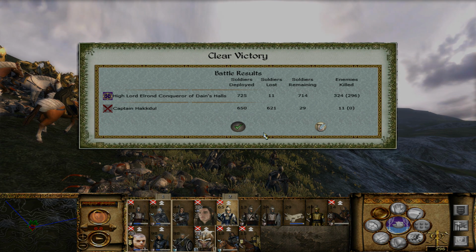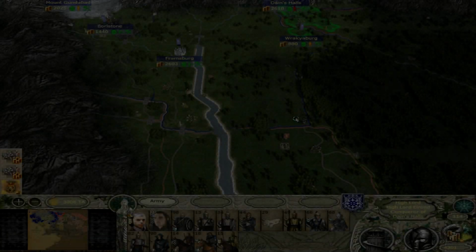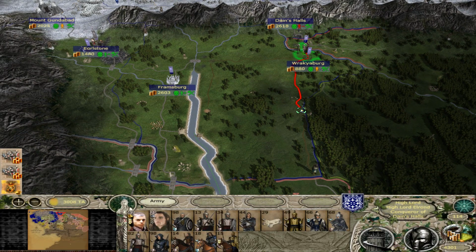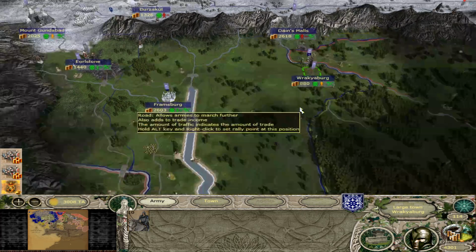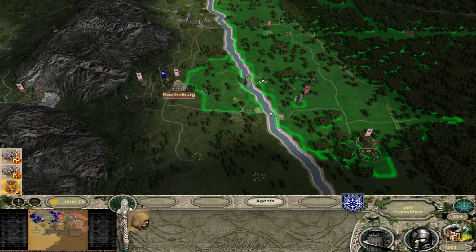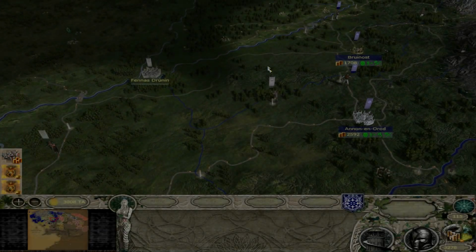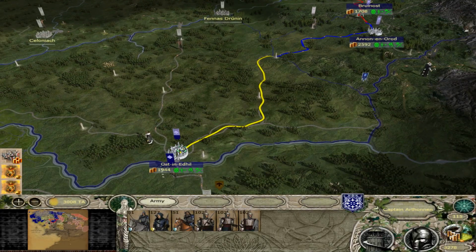Not too bad. So all this achieves is that now Elrond can move past where the rebels were, and we're going to have him move down the edge towards Dol Guldur's territory, where we can also get access to the edge of Rohan and stuff, where I'm sure Isengard also have territory. So we'll just see what comes of that move later.